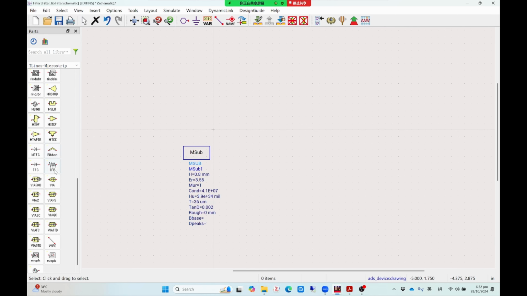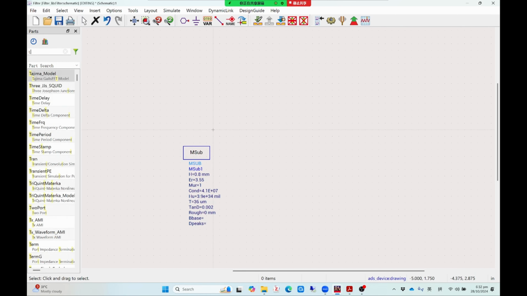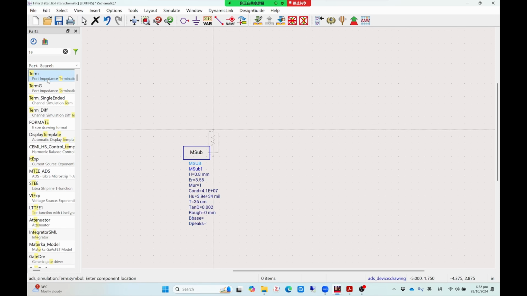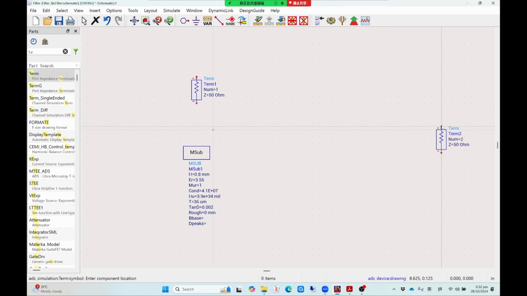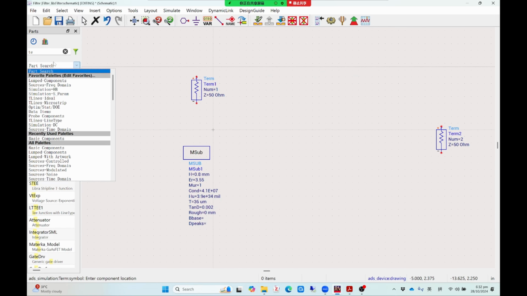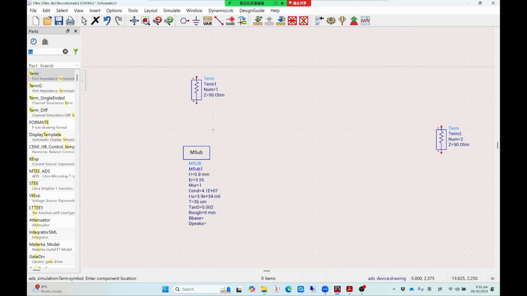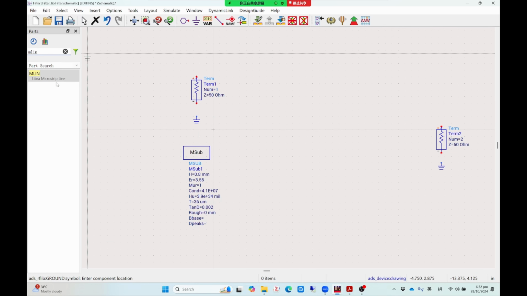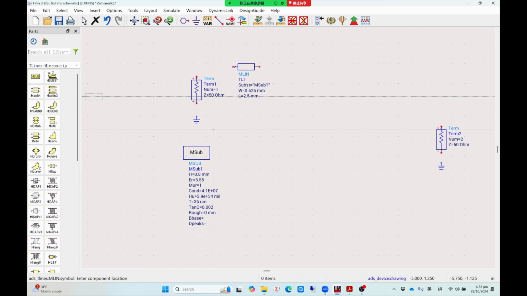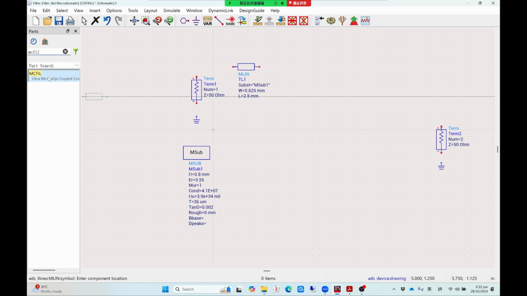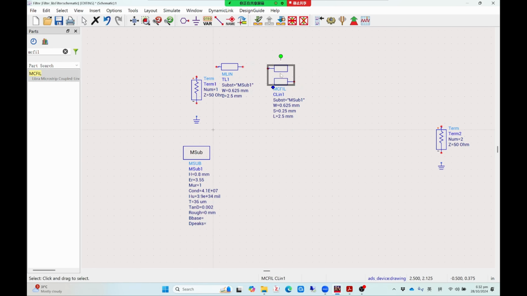and we need terminals. You can always search the components like this. We need to use a component called MCFIL.